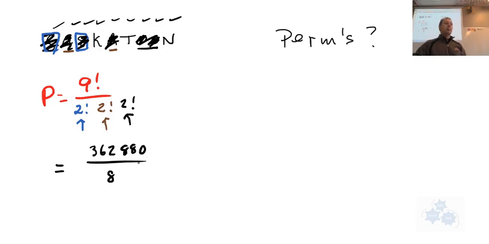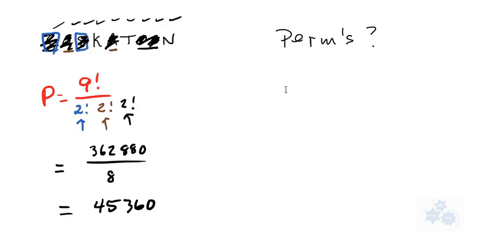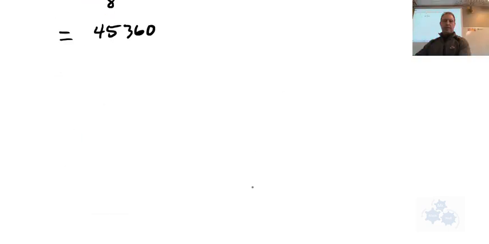Okay. Did you get this one? Three, six, two, eight, eight, zero. Yeah. Okay. And then divide by eight. What's that divided by eight? Okay. Did you get this for an answer? Who got this for an answer? Okay. About half of you? Okay. All right. The answer has been confirmed. Good.